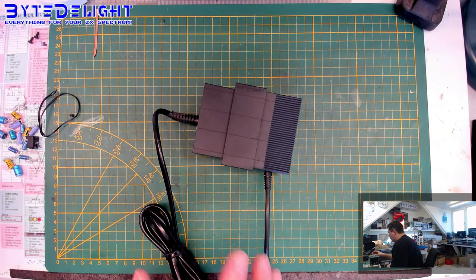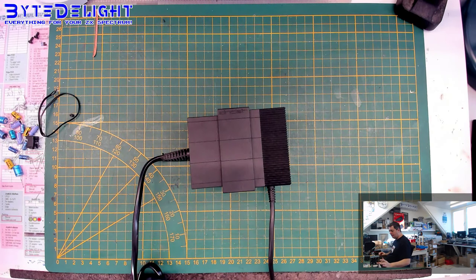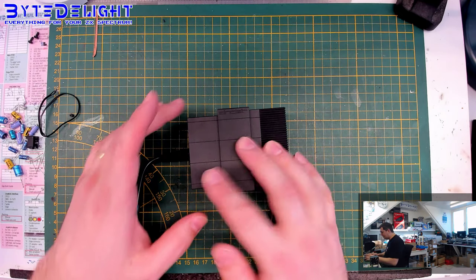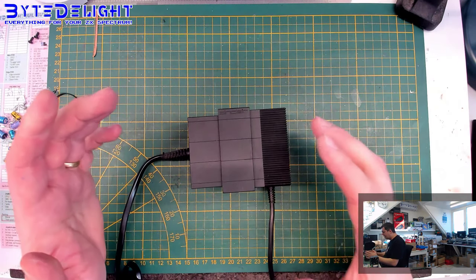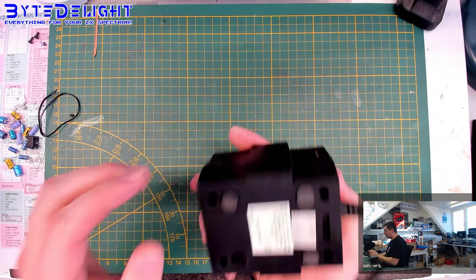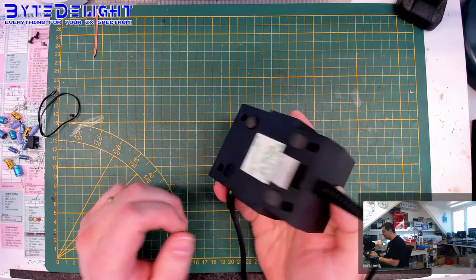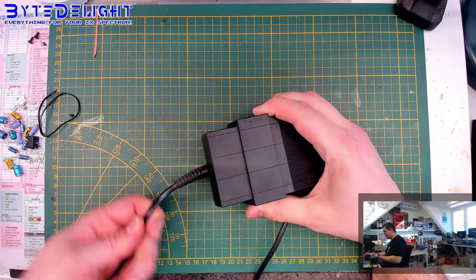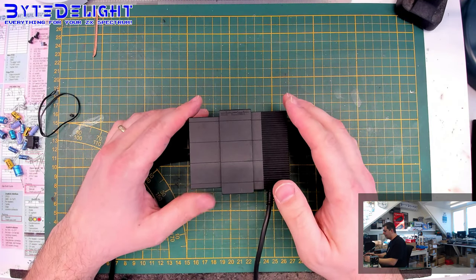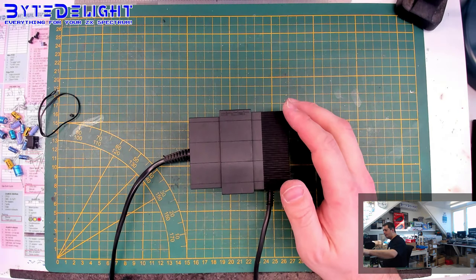Okay, so we have here a 1.8 amperes original toastrack power supply. So this one is only used by a toastrack. And if you think it's something else, no, it's not. They look like the Plus power supplies, but the ZX Spectrum Plus power supplies only output 1.4 amperes, and this one outputs 1.85 amperes at max. Of course, you can stretch that a bit, but no one comes close to 1.85 amperes with the standard setup, so don't worry about it. You can use a 1.4 as well, that's not a problem.